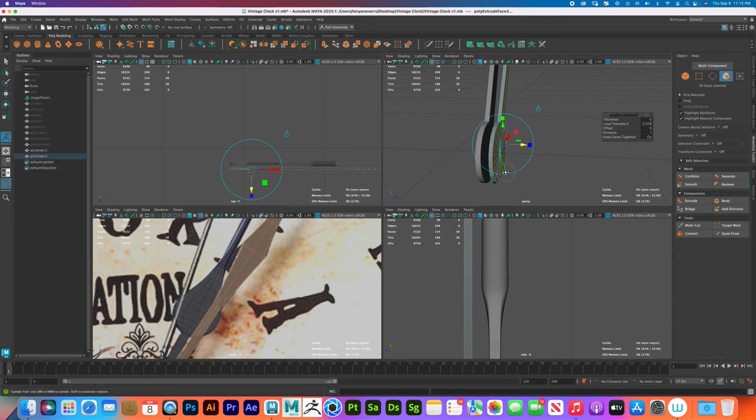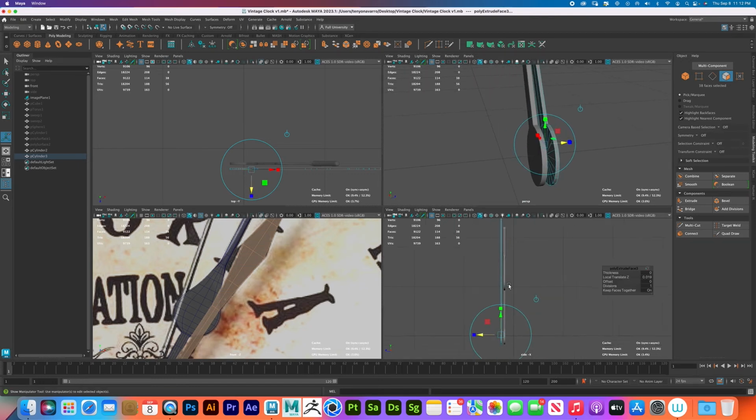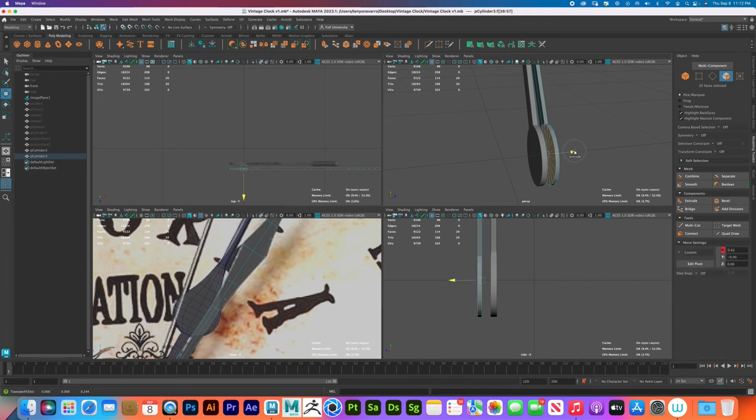Except here, we're gonna do something else because we don't want this separation, right? So what we're gonna do is select these faces, shift click, deselect the ones I don't want, and I'm gonna press W, shift click, and drag backwards because this should go here.